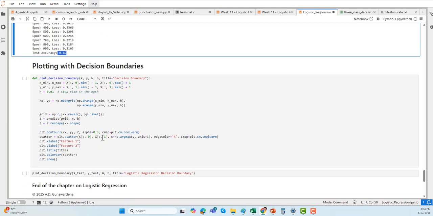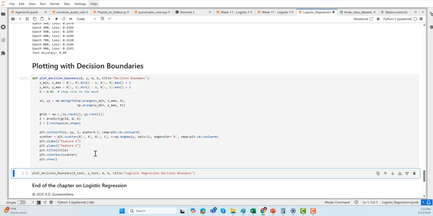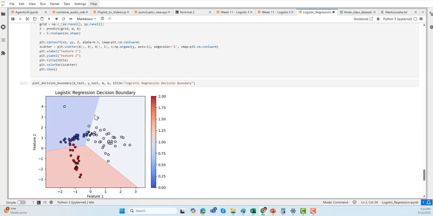So now what we want to see is what the decision boundaries are. So this is going to plot the decision boundaries. The only thing that's different is that it's going to plot the axis. So let's see what happens here. So there it is. It plots the decision boundaries. Now you can see that there are still some things that are not right. When you say 89%, the things that are misplaced are that 11%.